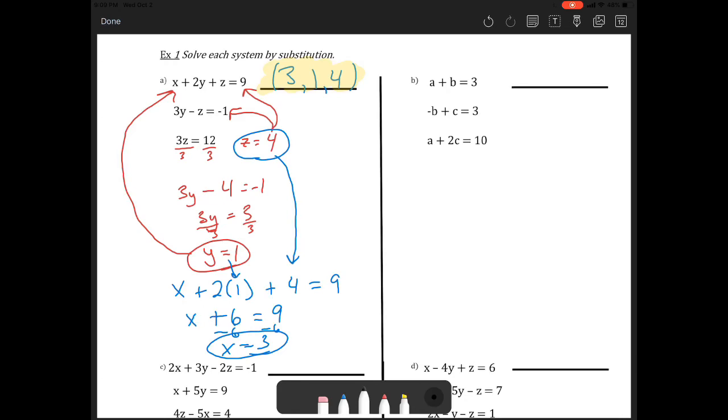So now we're going to do the same thing, and we're going to move on to B. On B, you can try to do this any way you choose. But I'm going to take this bottom one right here, and I'm going to find it equal to A. So I'm going to subtract my 2c from both sides and get A equals negative 2c plus 10. Now this A can be plugged in right here because it's the only one that has an A. That's going to make a difference, guys, in which one you can use, because it doesn't have an A. So then you're going to plug that in.